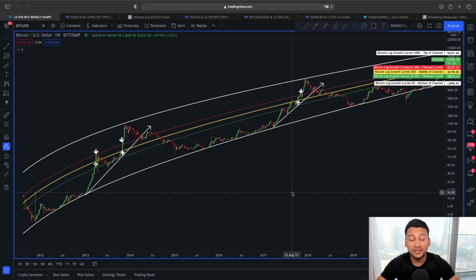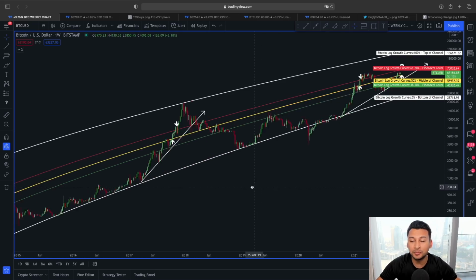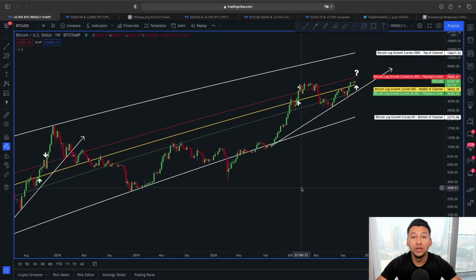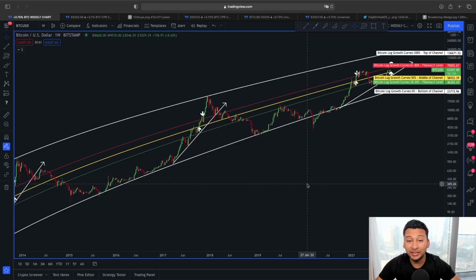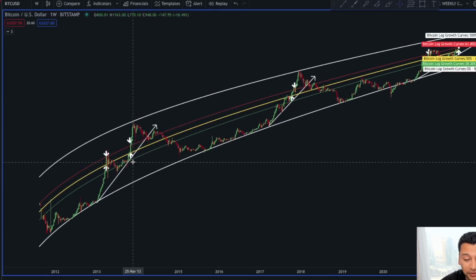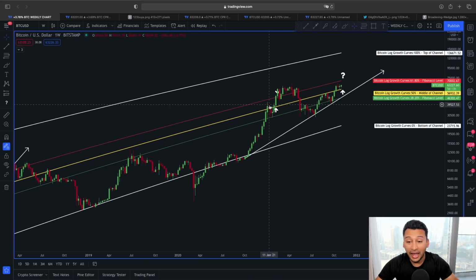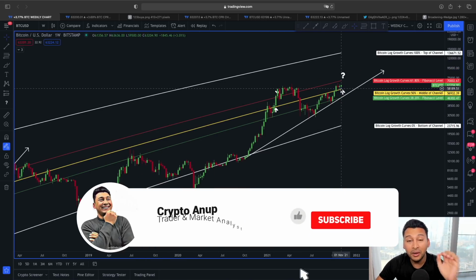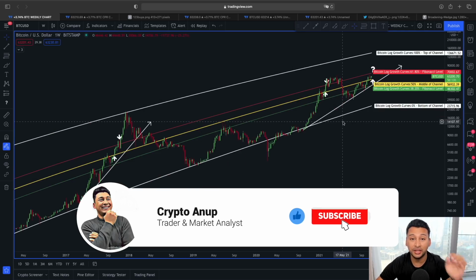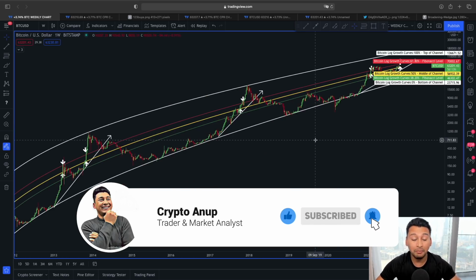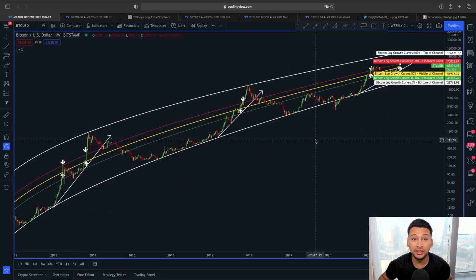So as you can see, today we are going to start this analysis by looking at the price action of Bitcoin here in a weekly time frame, because in a weekly we are aware of one scenario which played out here in 2013, 2014, 2017 and also here in November, which is also indicating the price of Bitcoin in a bigger time frame looks ready for this next huge movement in the upcoming days.